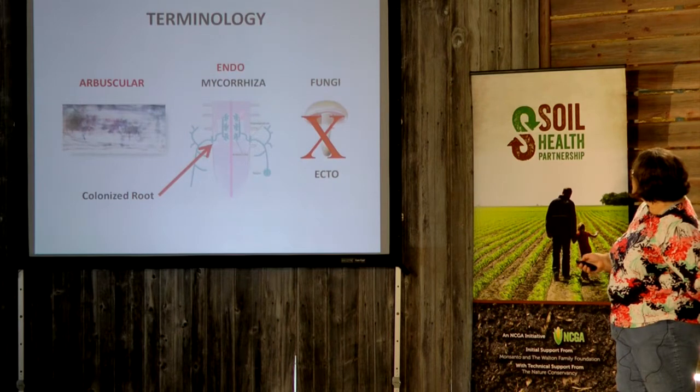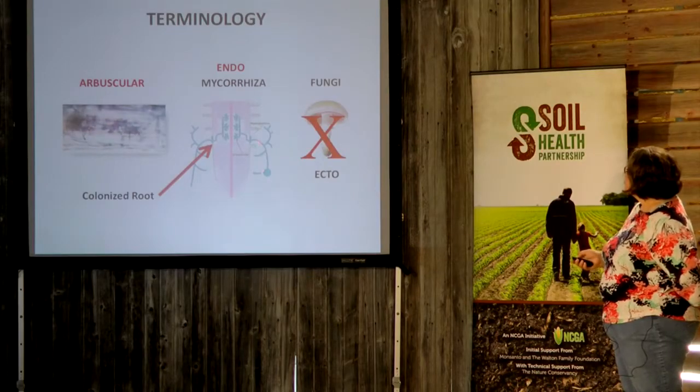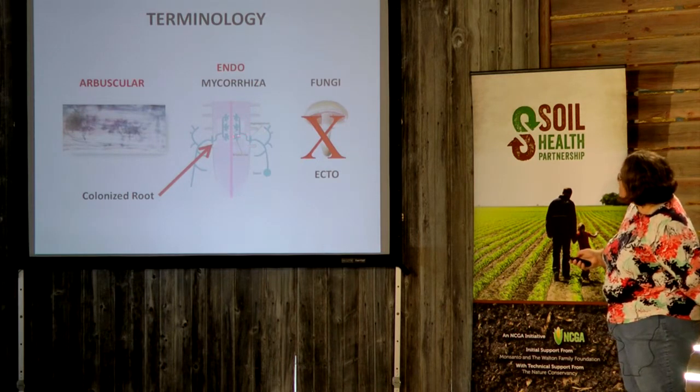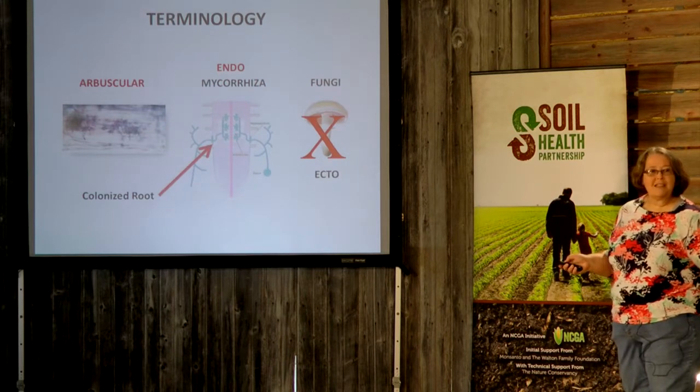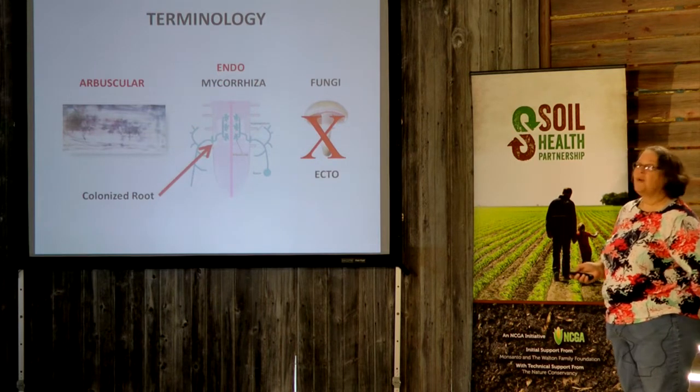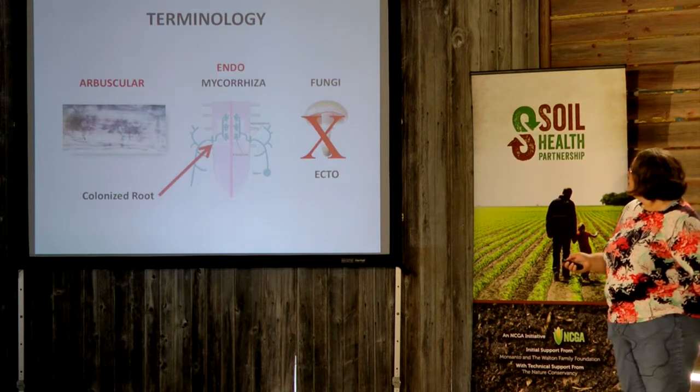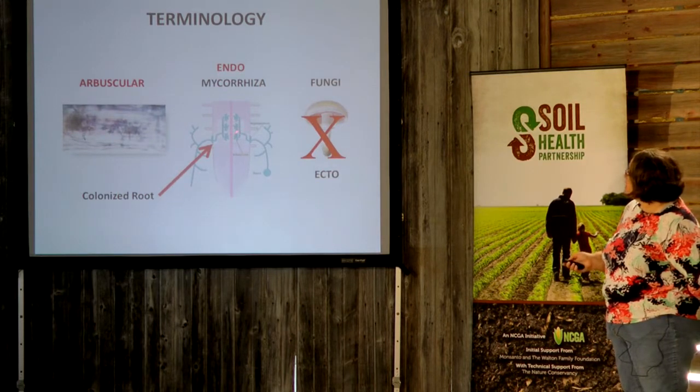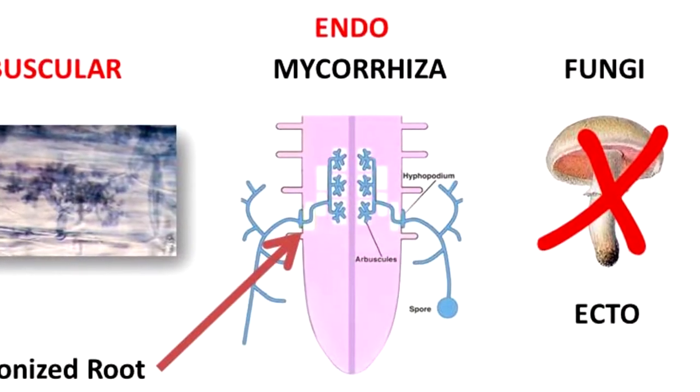The spore germinates. The plant actually sends a signal to tell spores nearby to germinate. They release hormones. Plants want to be colonized. Most plants form this association. Pretty much all the grasses, and most of our grain crops are in the grass family. So the plant sends out a signal, and then the spores germinate, and they penetrate and colonize the root. The plant actually guides the hyphae and creates a channel for them between the cells, and then it prepares the cells where it wants the arbuscules to be formed. The fungi form the arbuscules, and the plant surrounds the arbuscule with a membrane.